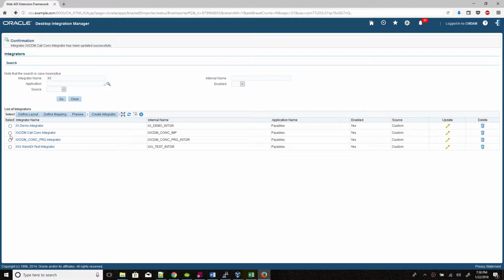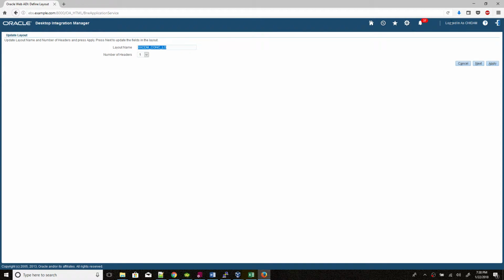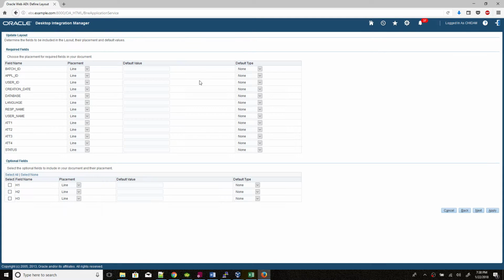Then click our integrator name, go to define layout, click it and click update. Go to next. Here all other fields are there, right? Whatever we have added through attributes, that is not null and not mandatory columns, so it comes under optional fields. The record fields are whatever columns you added in this interface; that's called record and comes under record fields.